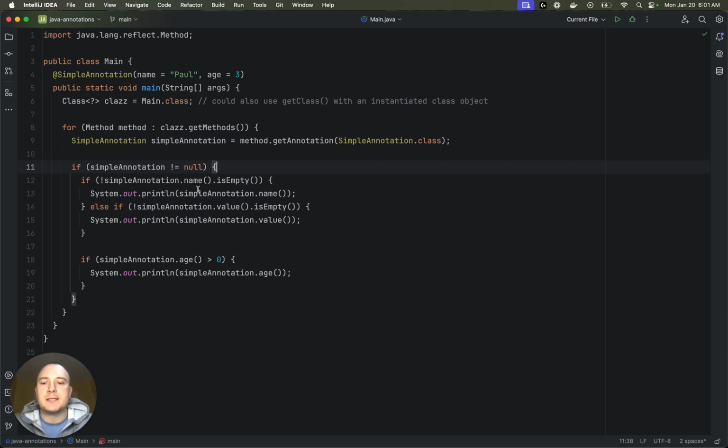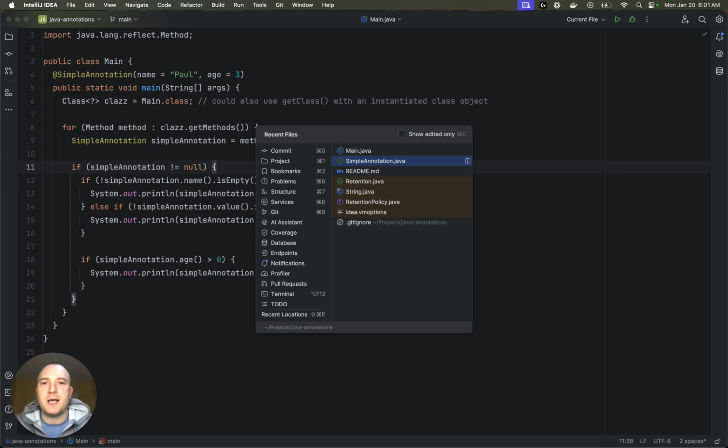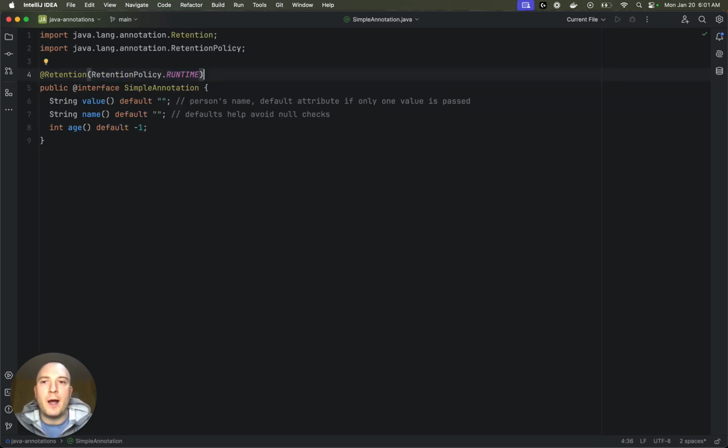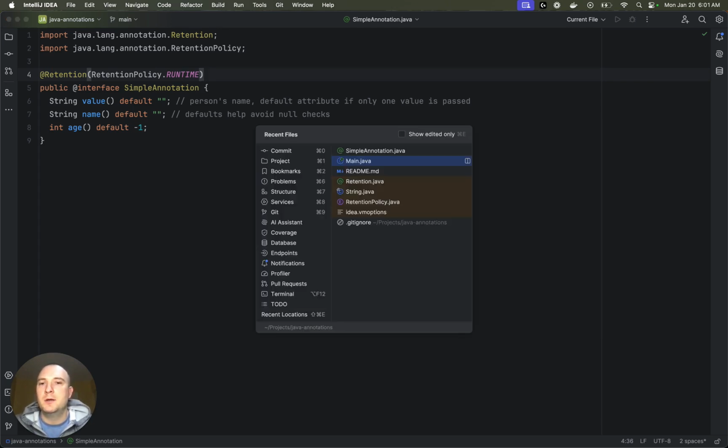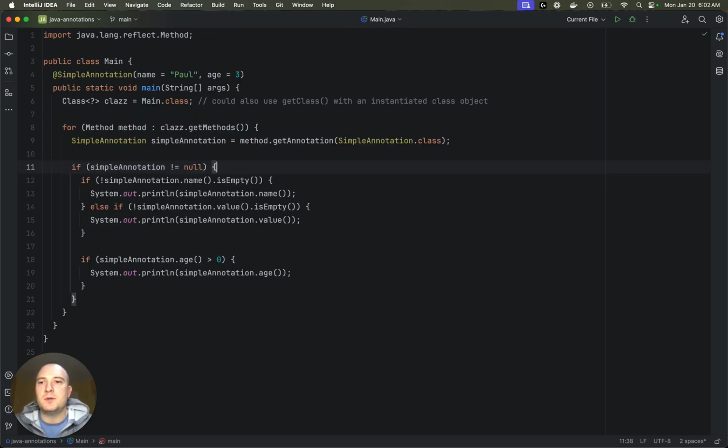One thing I want to highlight, it's not clear within Java syntax what values are required or what the annotation is actually doing. You have to look at the documentation for each and every annotation to make sure you understand it and see what's required, what values you need to pass to the annotation. But I hope that gives you a nice, simple example to understand annotations better.